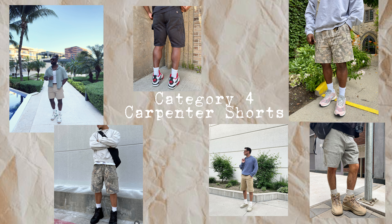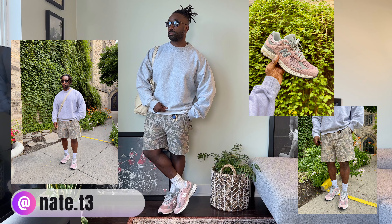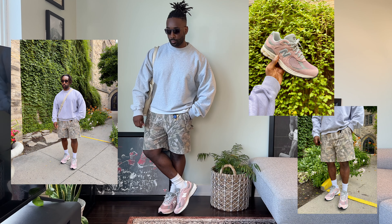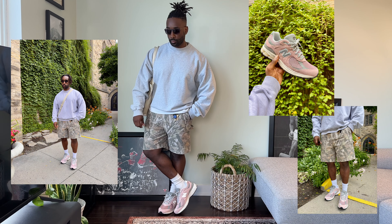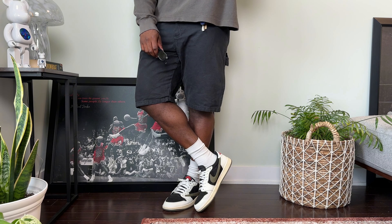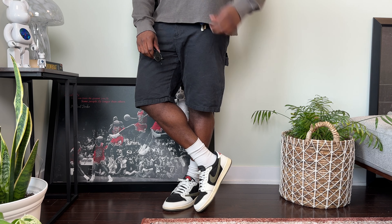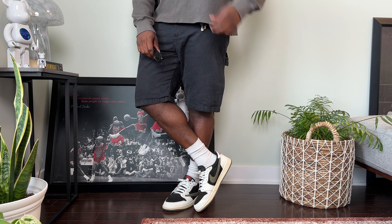Adjacent to cargo shorts, my next favorite style to wear are carpenter shorts — these have a nice rugged look and allow for great styling options, and can typically be distinguished with a side belt loop detail. I had to start with my favorite pair at the moment, which are these loose carpenter shorts from Abercrombie with a dope Realtree camo pattern. I have been wearing these like crazy. I love the slightly relaxed fit that finishes right at the knee. I paired them with one of my favorite recent sneaker pickups — the New Balance 2002Rs in the pink and gray colorway for a nice pop of color — and a light gray crew neck up top to pick up on the gray from the sneakers.